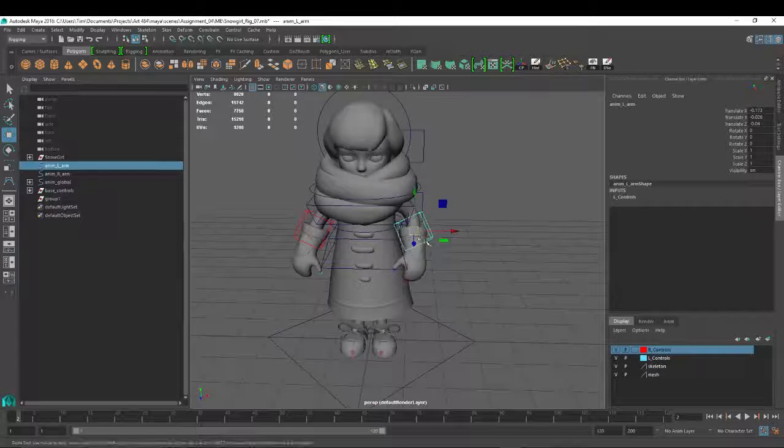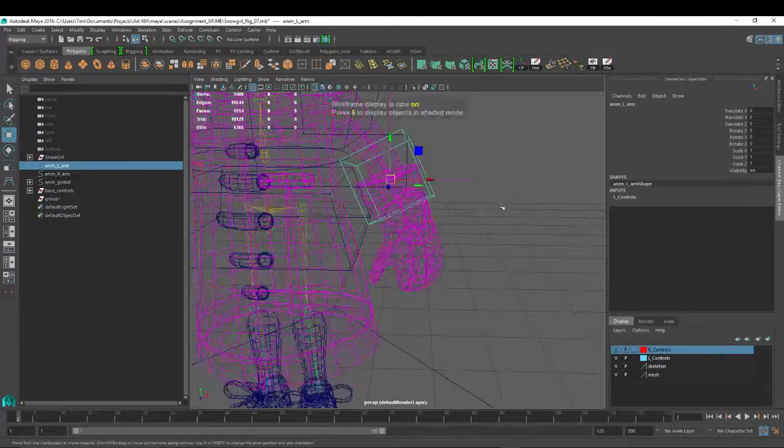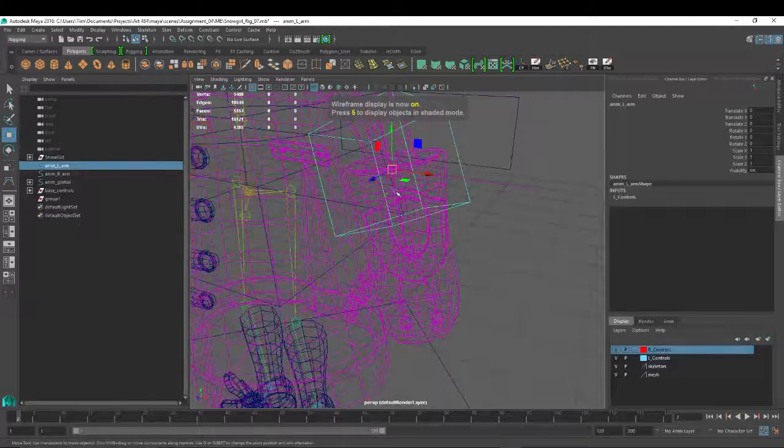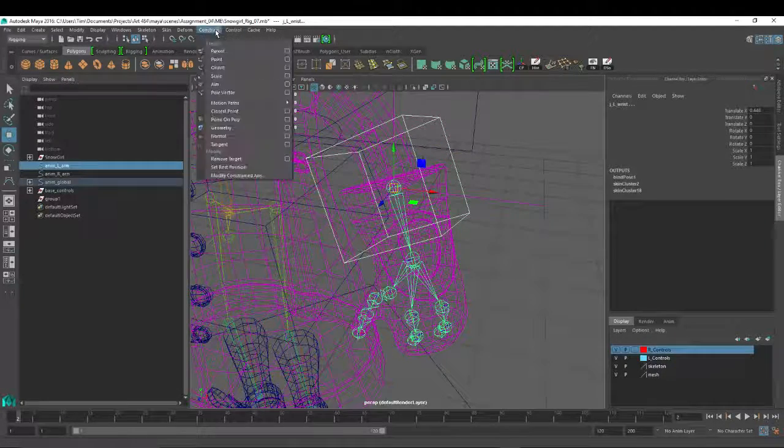So, you know, for example, this character has a weapon that she holds. And when she's walking around and her arms are moving up and down holding this weapon, we don't want her hands to be sliding all over the place too. So, to fix that, you can grab complete control out of that just by selecting this control object and then selecting the wrist bone and doing an orient constraint.